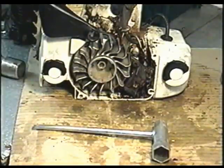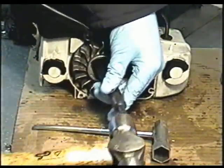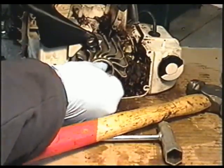Just realized I should have removed the flywheel previously, but I've got the nut loose, and I'm just going to put a punch on there and just tap it lightly. Take the nut right off, and the wheel's going to come off.